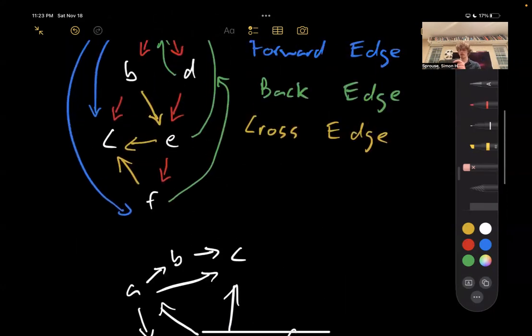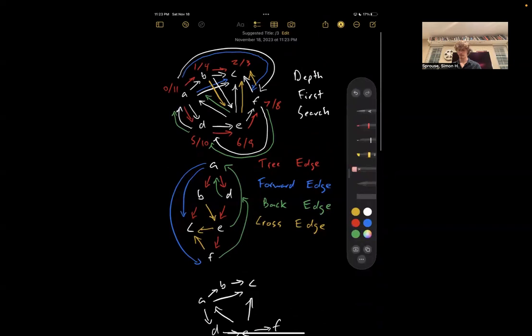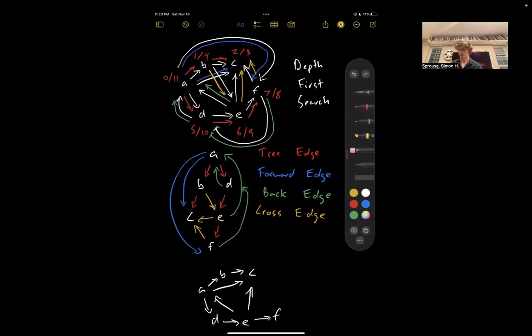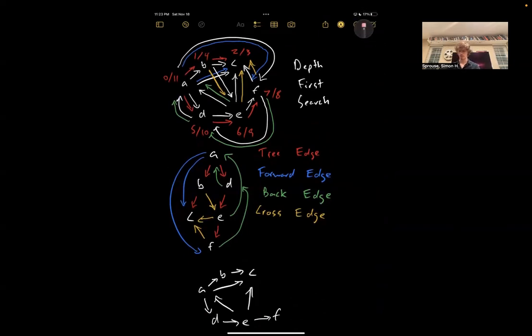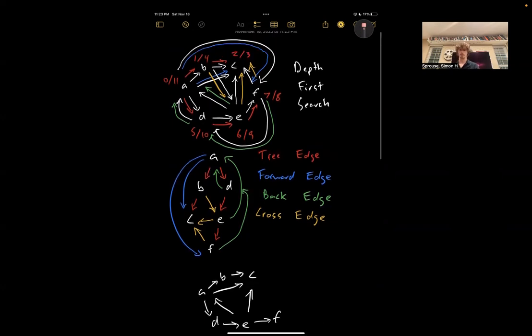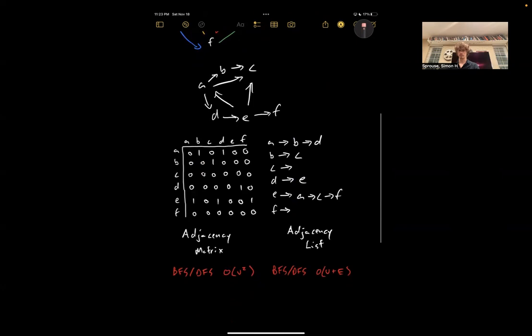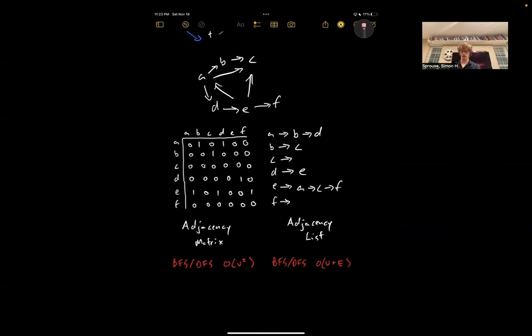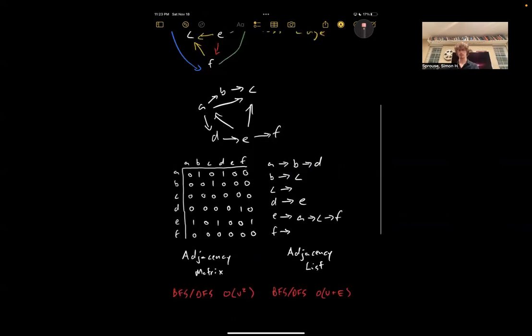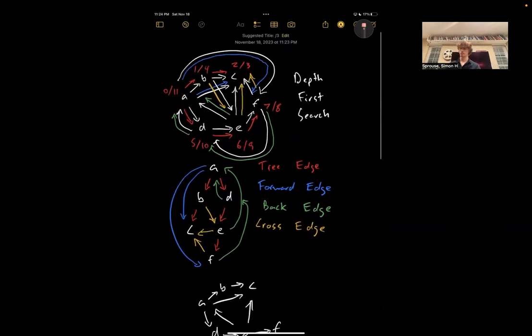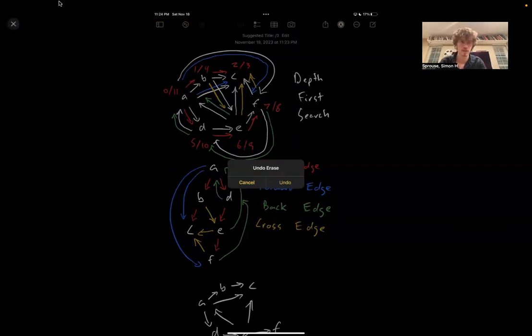So in summary, what we've seen so far is BFS and DFS are just different ways of traversing a graph. Pretty intuitive. I think they're pretty straightforward. They both create a traversal tree, and that tree is going to be different depending on the order in which you found the nodes. For BFS, you can classify those different nodes into 4 different categories, and you can represent the information that you found in the graph in 2 different ways, which lead to 2 different runtimes for the traversals. So hopefully you'll find that information useful.